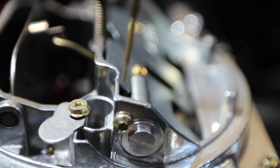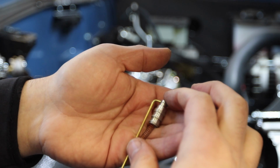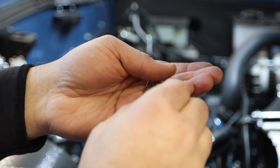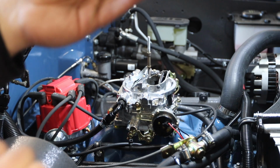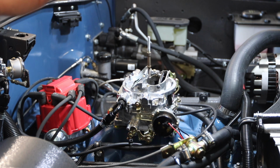You see how it narrows down at the bottom there? So that's that setup. The vacuum sucks this down, forces that metering rod further into the jet. So I'm going to pull out this, which is the orange, theoretically orange one. And I'm going to take a picture of it so that I don't forget next to the other ones, because the paint does come off with time.